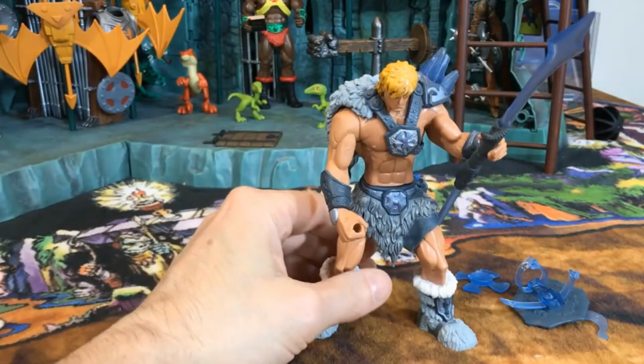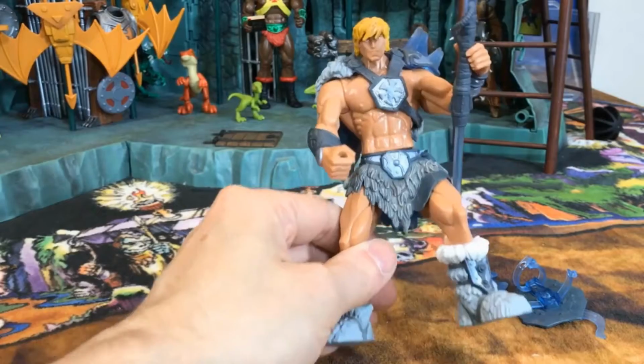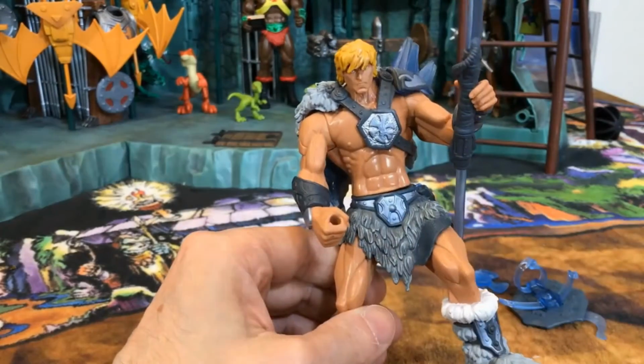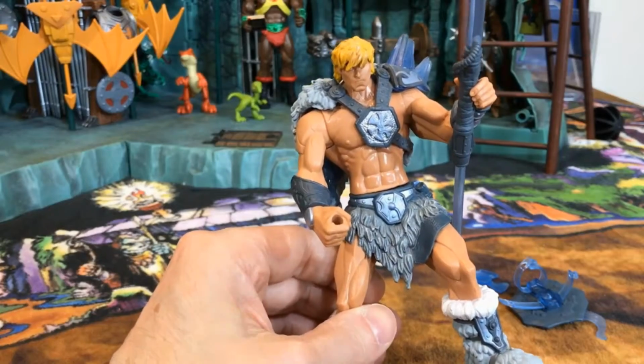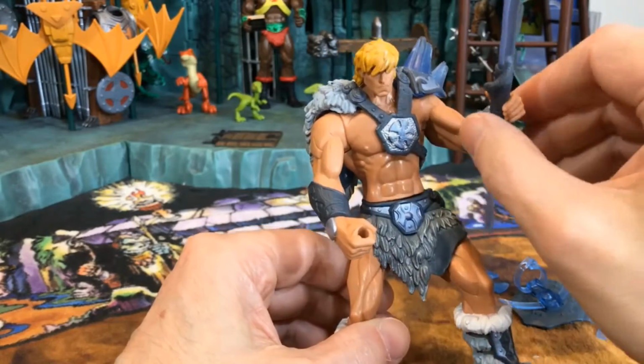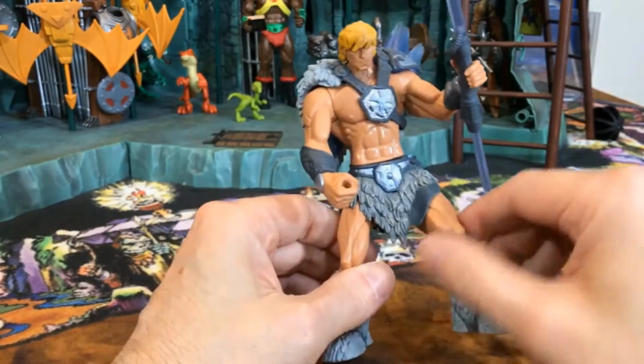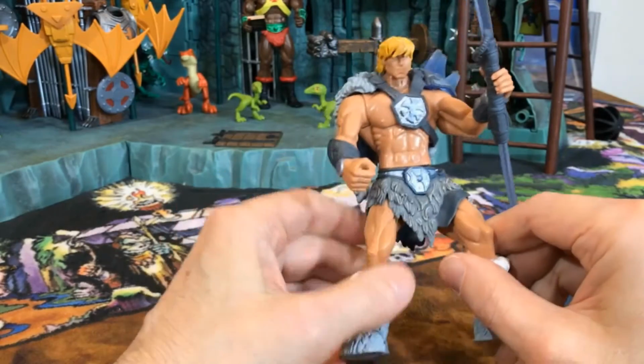So today I'm thinking about making a new Ice Armor He-Man for Classic. And just to let you guys know, this is a special episode for my friend Brian, because he's in the middle of making his own Ice Armored He-Man. So I thought I'd make one to show some techniques and some ways to do it.